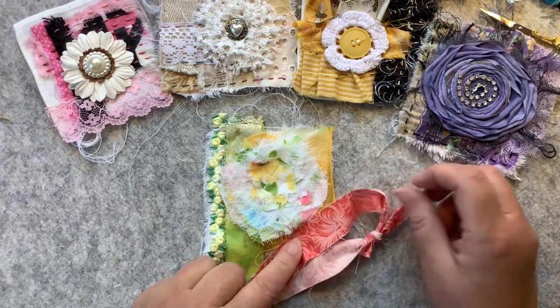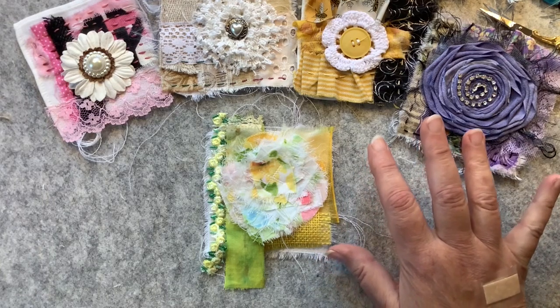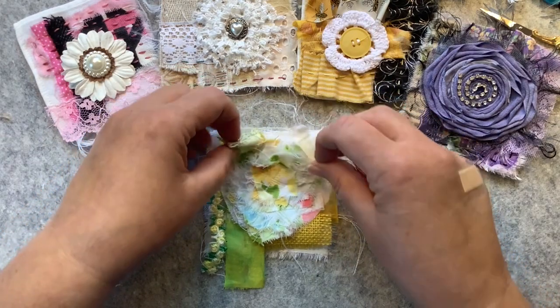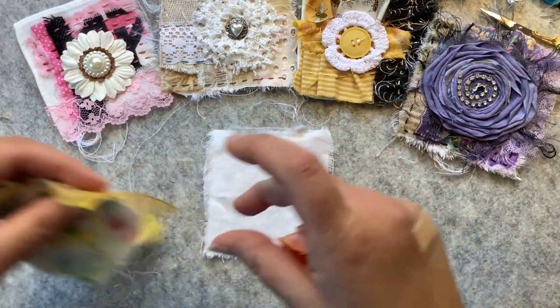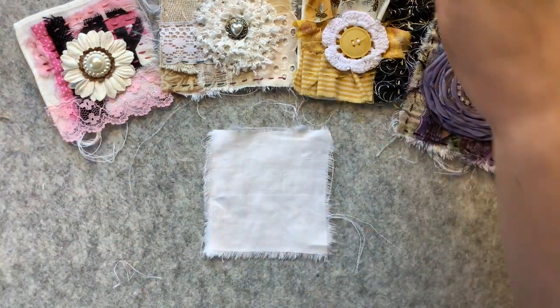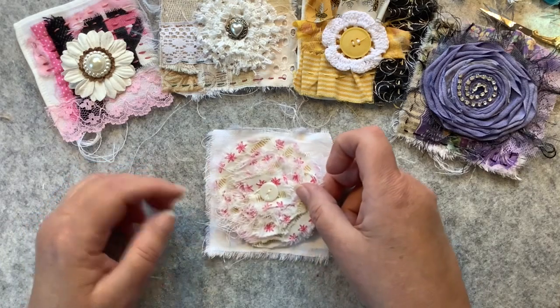But anyway, I don't know. I'm not liking the yellow. So I'm like, you know what? I think I'm going to just scrap this idea for now. I'm just going to move all this to the side. I'm not feeling it.